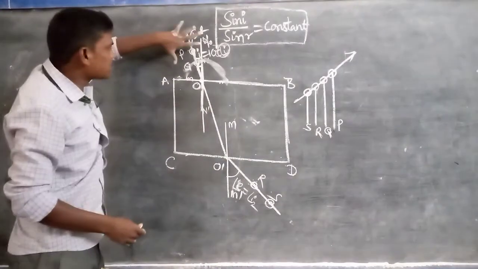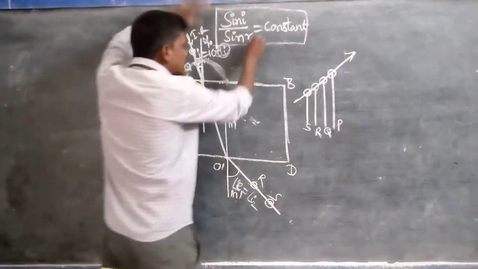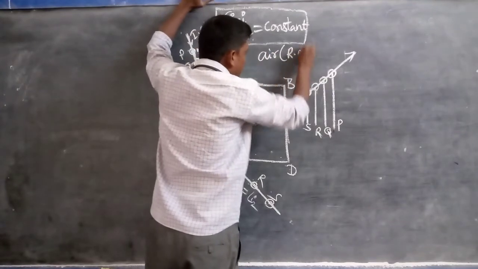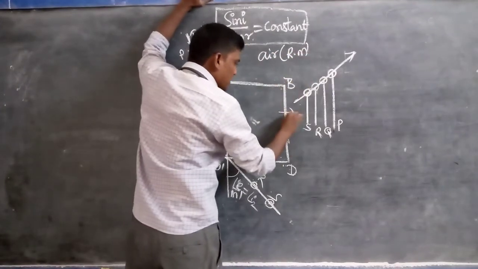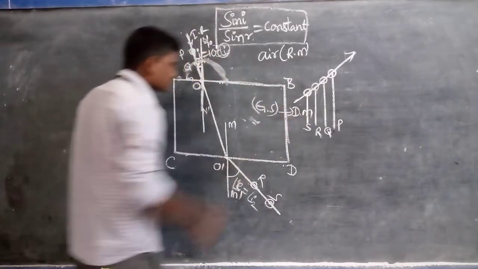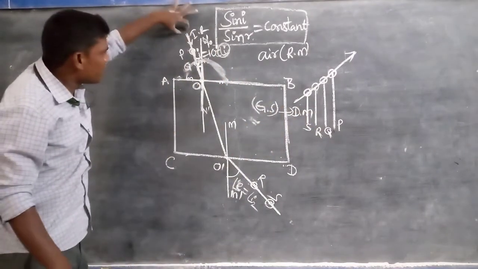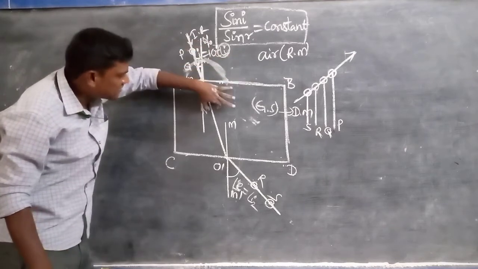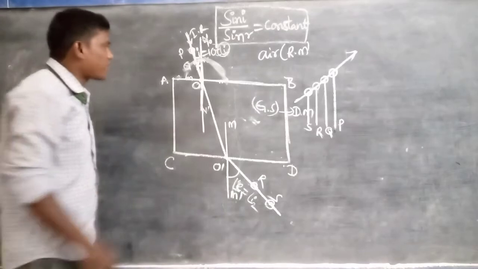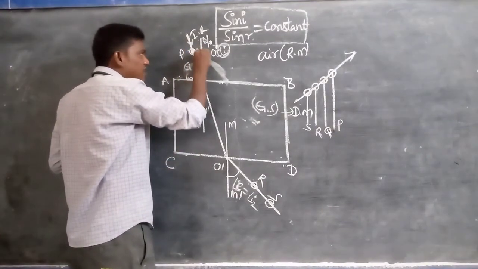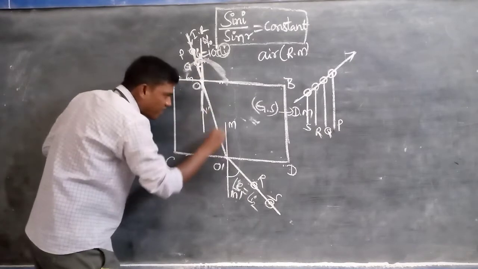Here this is the incident ray. Above this AB surface, what is present? It is the rarer medium, and below it, in this thickness, is the denser medium, because it is a glass slab. That's why the incident ray travels in air to the AB surface at point O. The light is entering into the denser medium. That's why when the light travels here, it is the rarer medium. This is called the angle of incidence, and this is the refracted ray.